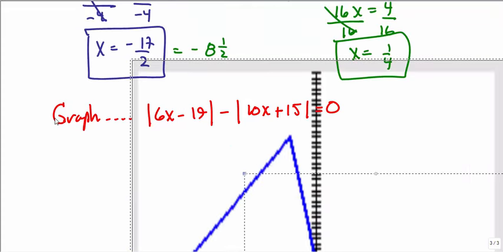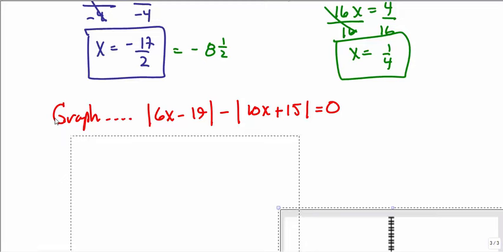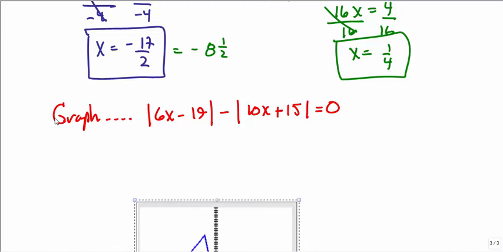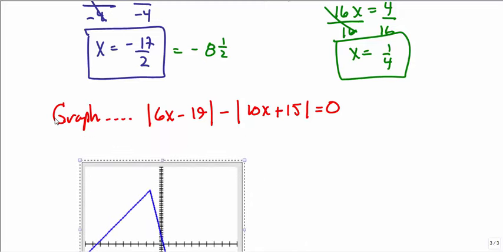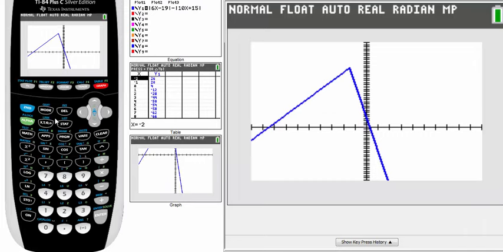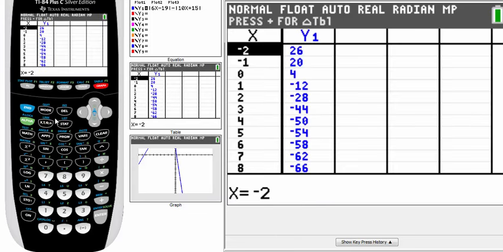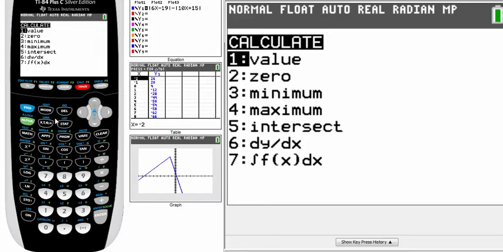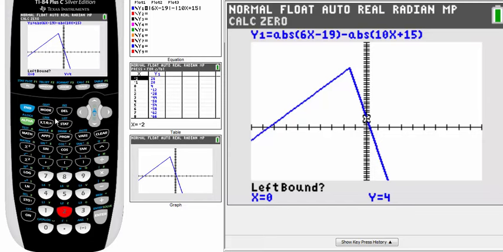Okay, so we can see from the graph that our solutions look reasonable, but it doesn't verify that our solutions are correct. Our table is not going to give us this value either, because our table gives us integer values. So let's go over here to second table. And again, when we see this switch from positive to negative in the y-axis, that tells us it crossed somewhere between 0 and 1, but not where. So if we want to find the exact value, we have to go to second calc, and we choose 0. It's the second option here, because I want to know where is the 0 of the function.